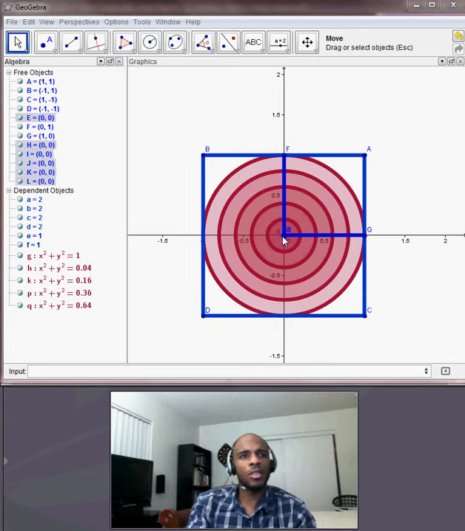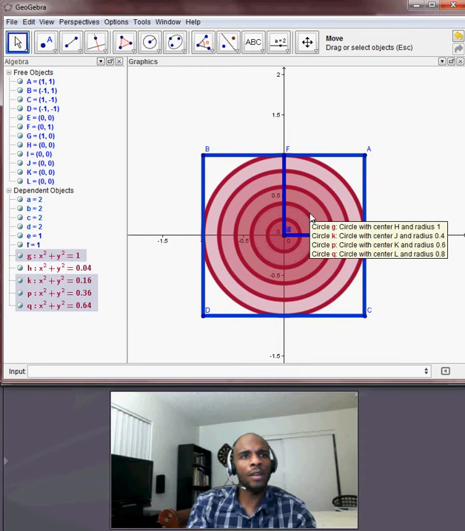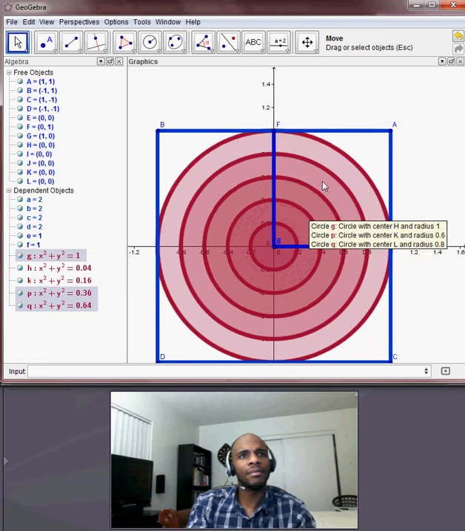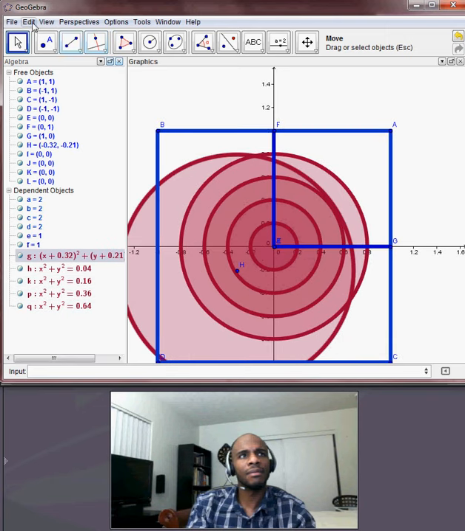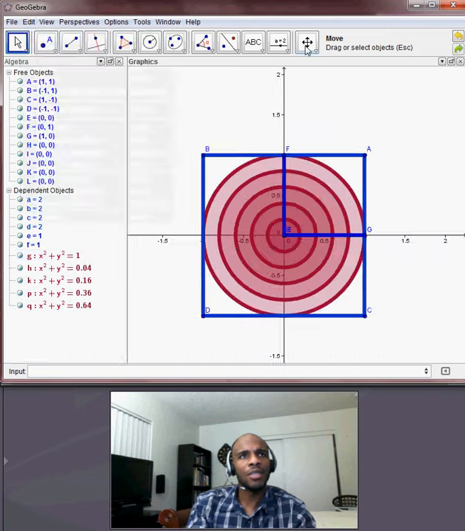And that concludes our dartboard. But also zoom in on the upper right hand quadrant, because that's where most of our work will be occurring. Use the move button, of course.